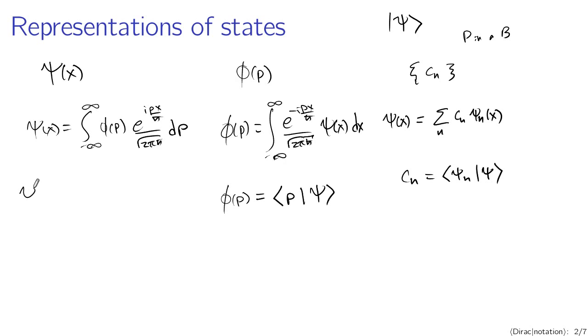Likewise, I can even write psi of x in this notation, and it's going to look a little silly: x inner product with psi, where this x now represents a quantum mechanical state of known position. Now, it's a little bit silly to think about this, but just as an example, we can write down psi of x, this representation for an inner product. I'm going to need some function that represents a quantum mechanical system with known position.